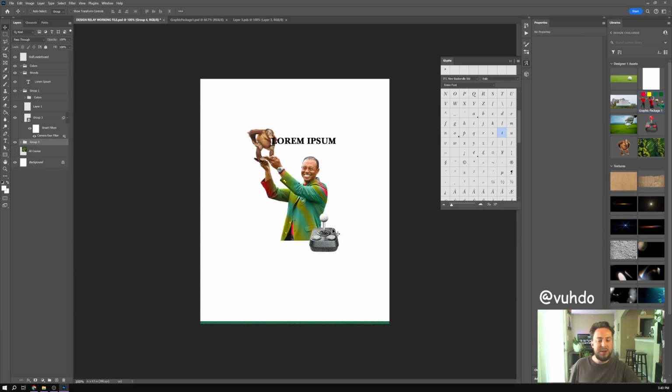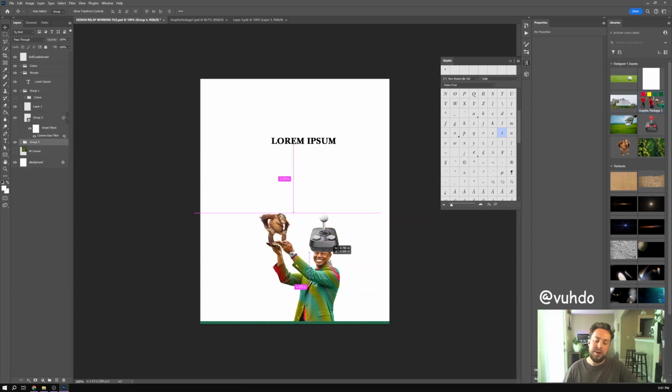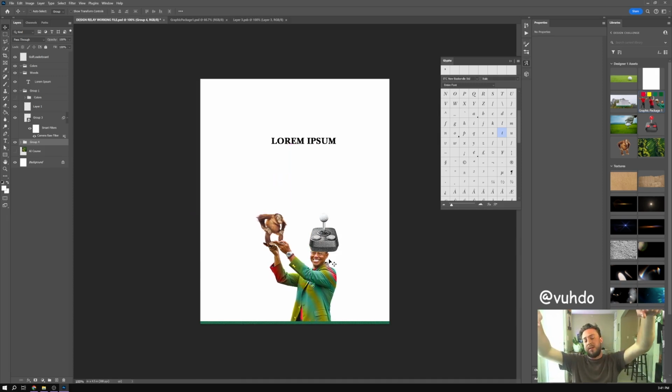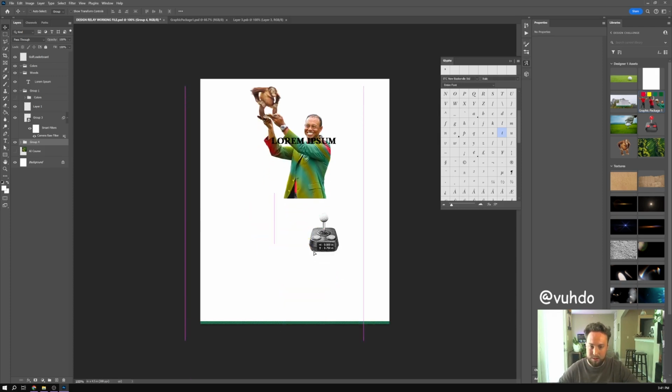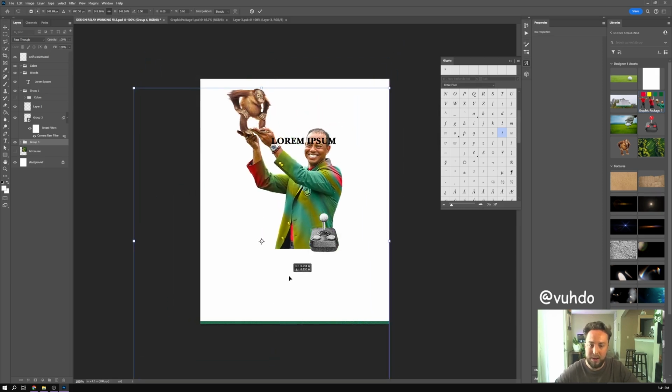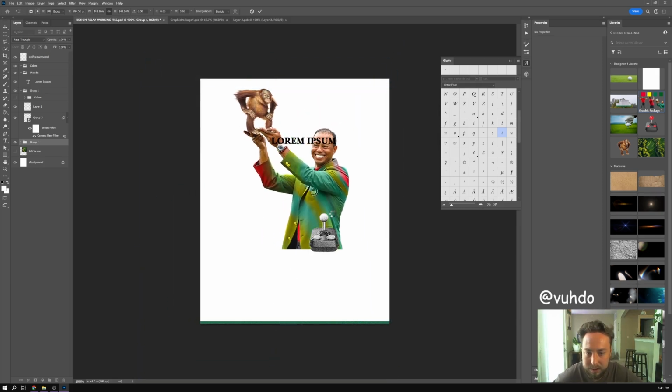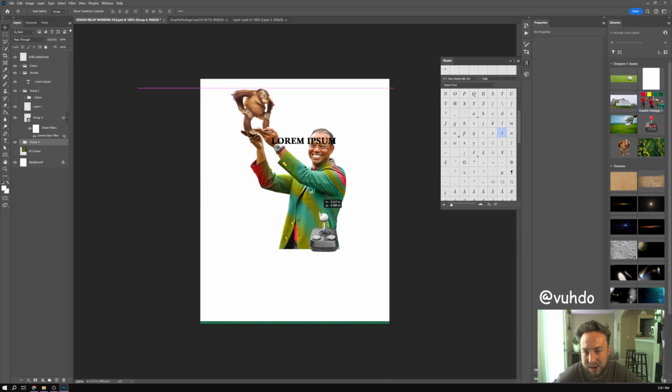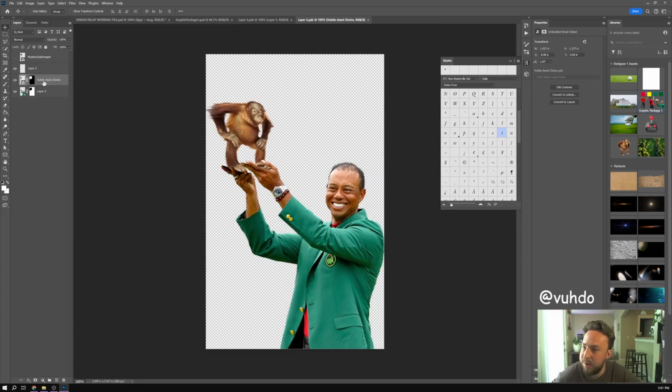I don't have a reason to have Tiger Woods in the middle of this. Unless... See, the thing is, everybody has to design on top of it, right? So if you're designing on top of it, it doesn't really make sense for him to be there. He should be up here. It'd be, like, big. And, like, I'm making him the centerpiece of this. Right? And then this is the trophy. The orangutan is the trophy. Maybe that's what we do here.